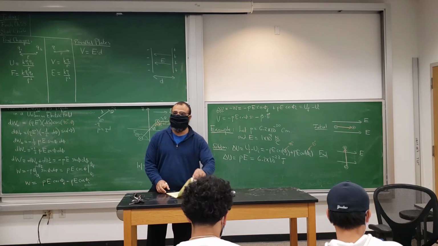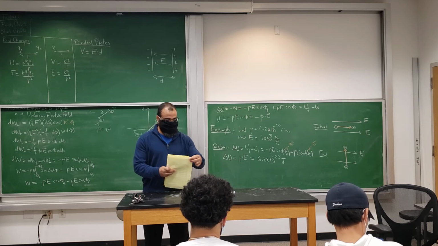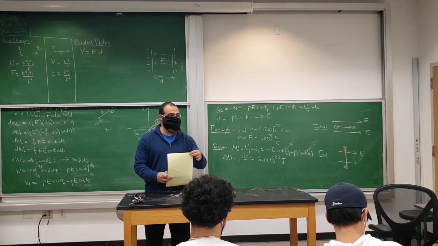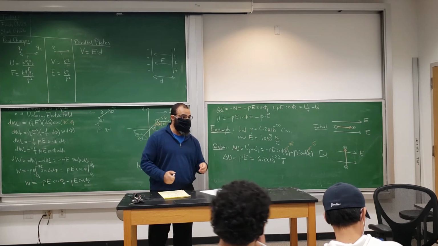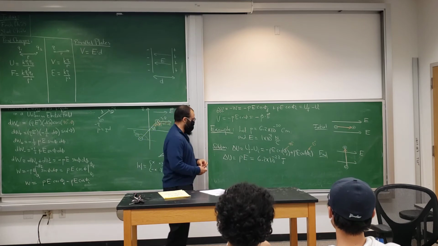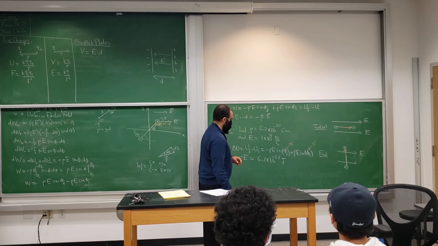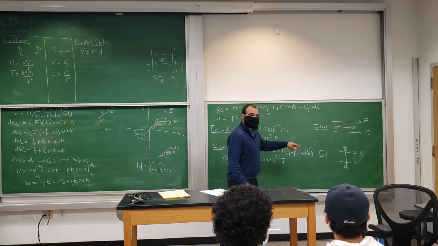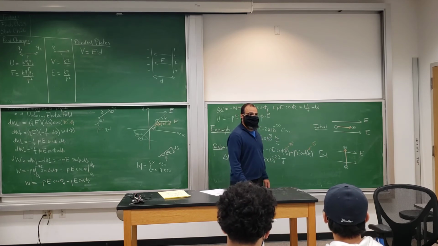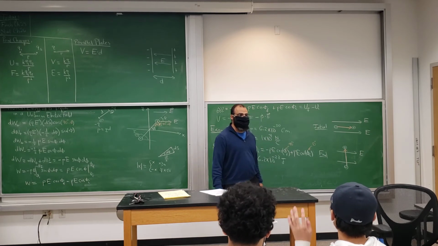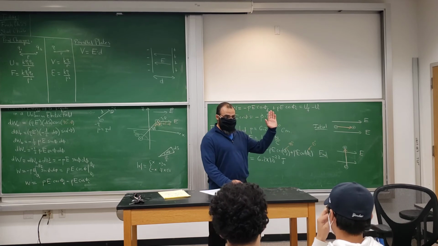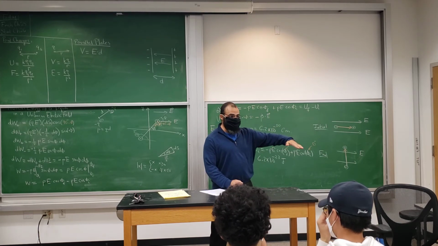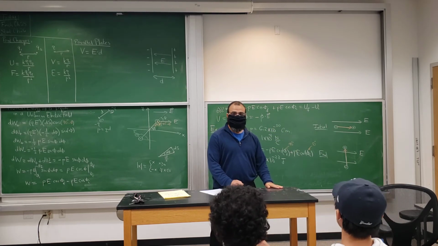Any questions on that? Yeah. So wouldn't it at final have more potential energy? The final, yeah. Then how come it ends up being 0? Yeah, because the initial has negative potential energy. So at 90, yeah, it has 0 potential energy. But at 0, it has negative potential energy. Okay.